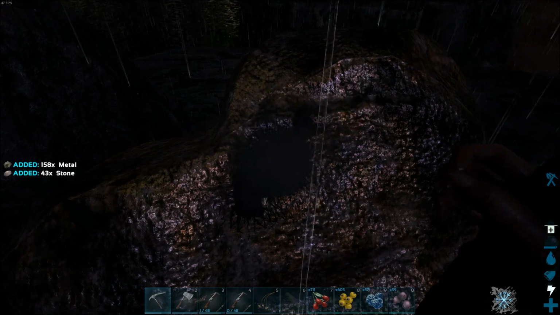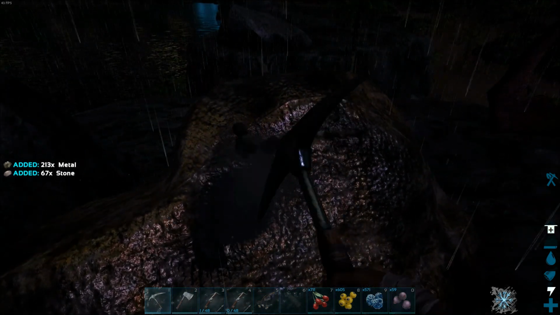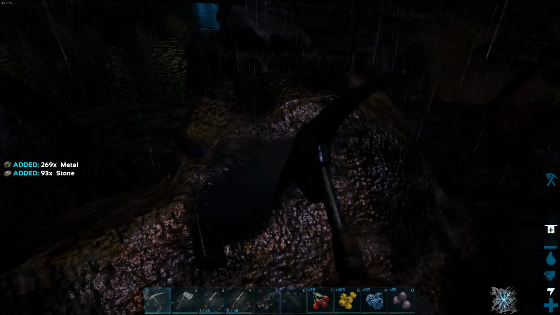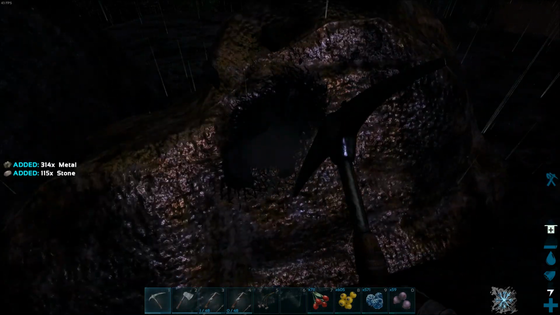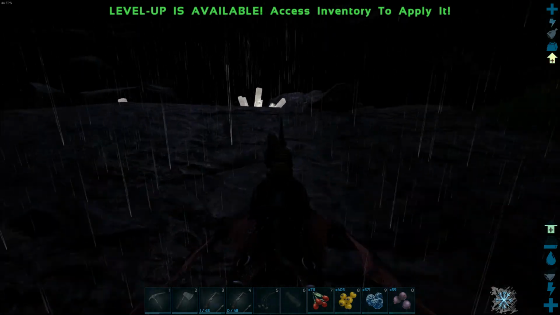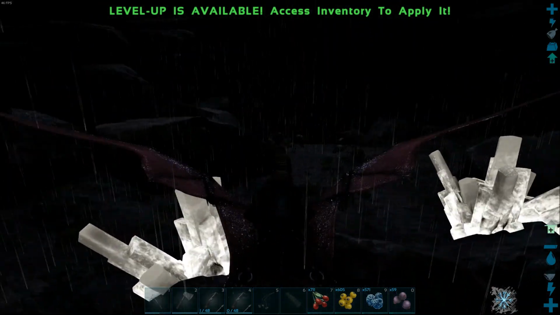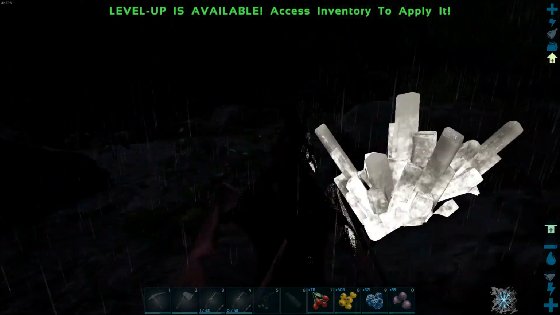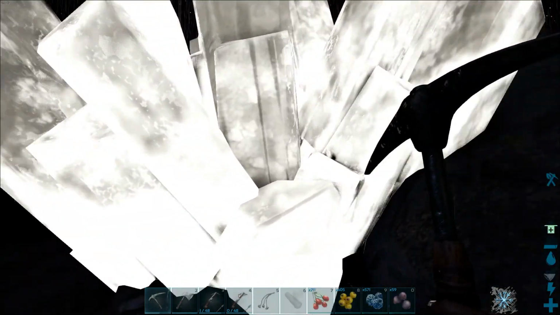Now, whether or not this Pterodon's going to be able to carry us or not will be another matter. Probably have to drop the stone. But anyway, it's raining, it's night time, I'll bring you back in the day. Look at this as well, just above, on top. Look at this, guys. Crystal. Now that is just awesome.